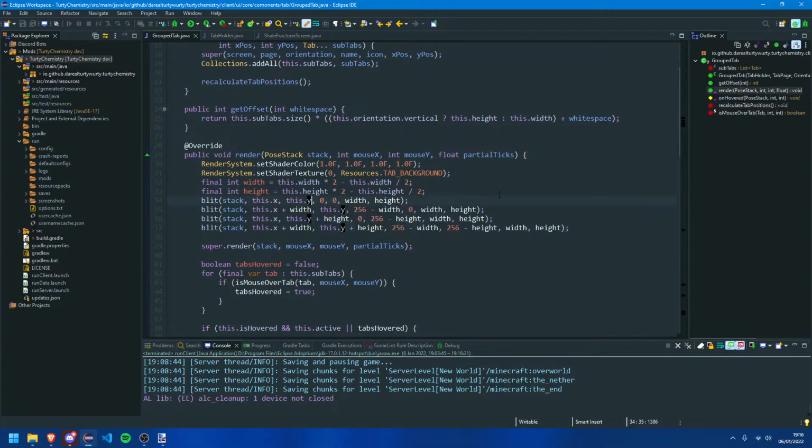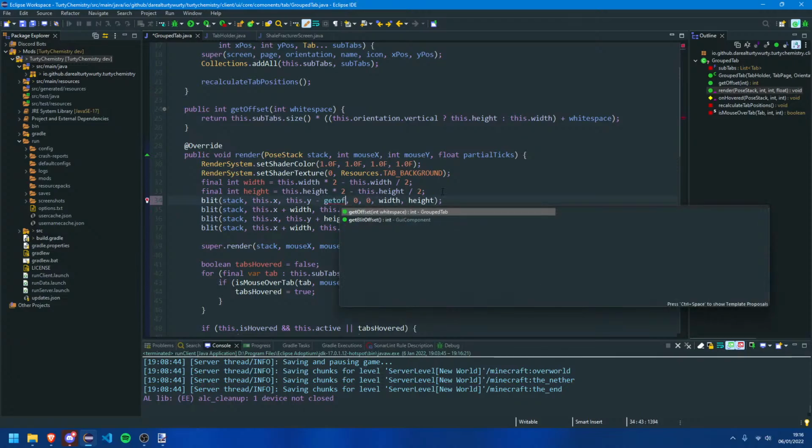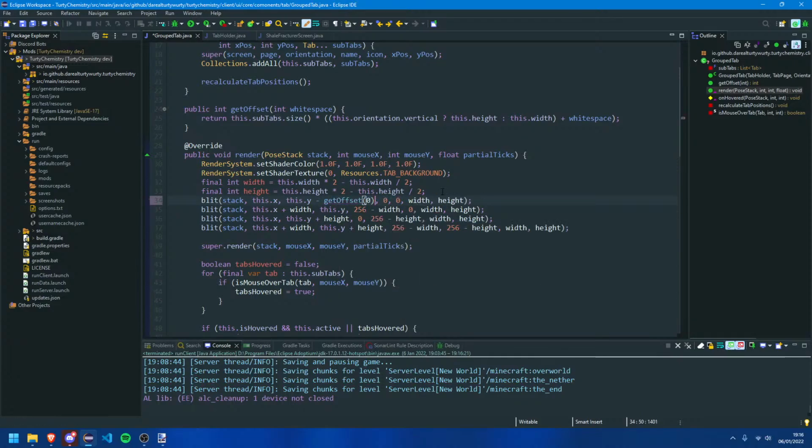Okay, and it will be this dot y plus, or negative, I guess, get offset 0 divided by 2.